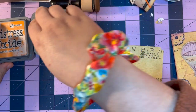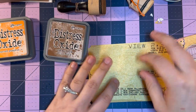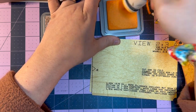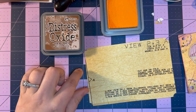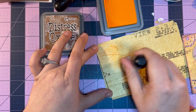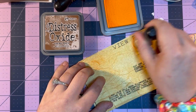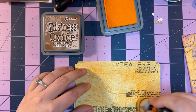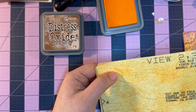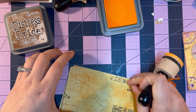All right. Okay. So first things first, I'm actually going to do my main color, so the carved pumpkin. And what you want to do is rub it gently over all of the little crease marks, and it highlights it. So you'll see once I am done here. Okay. So you'll see that it made those spots a little darker, but it just kind of highlights it, which I think is neat. And I am going to go around the edges too.